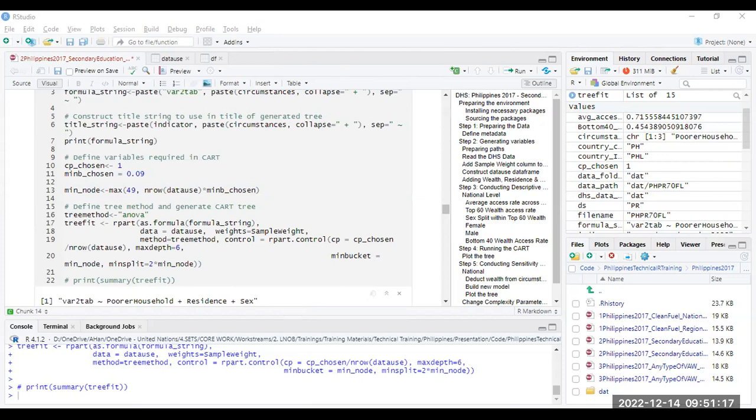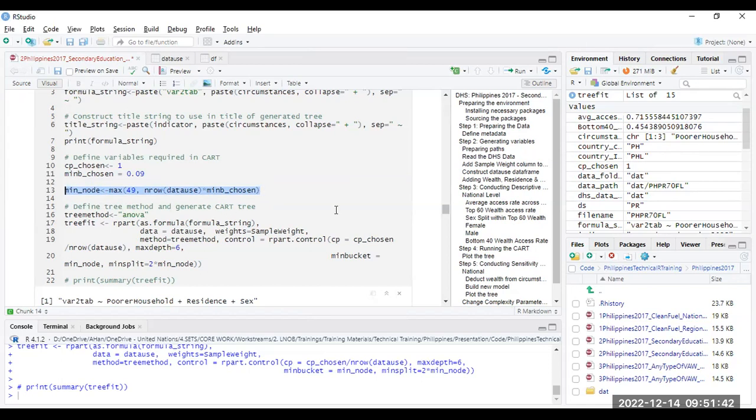And there were an absolute criterion and a relative criterion. The absolute one was that end nodes must have no fewer than 49 observations, or the relative criterion might kick in, and nodes must have no less than 9% of weighted sample size. That is what we are defining here.